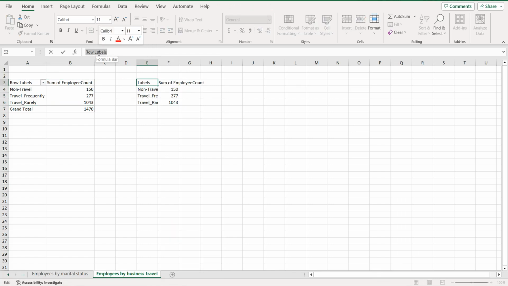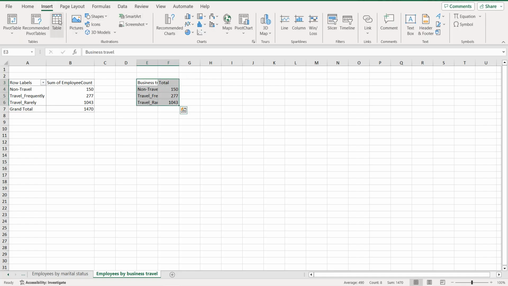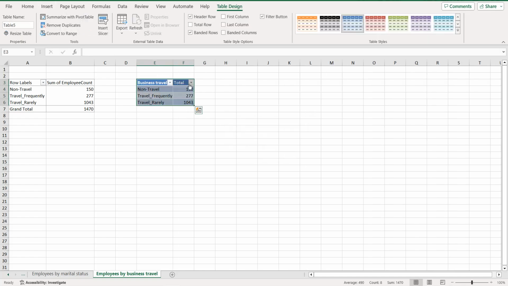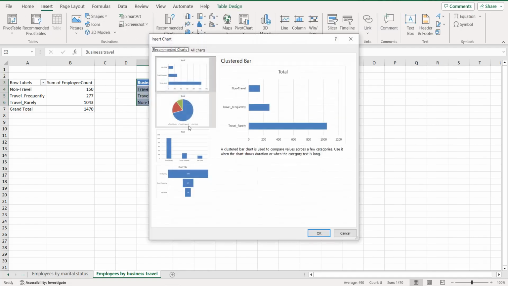So this is business travel, right? And here we have the total. Okay, so select everything, insert table. Okay, so largest to smallest, and we insert our chart.